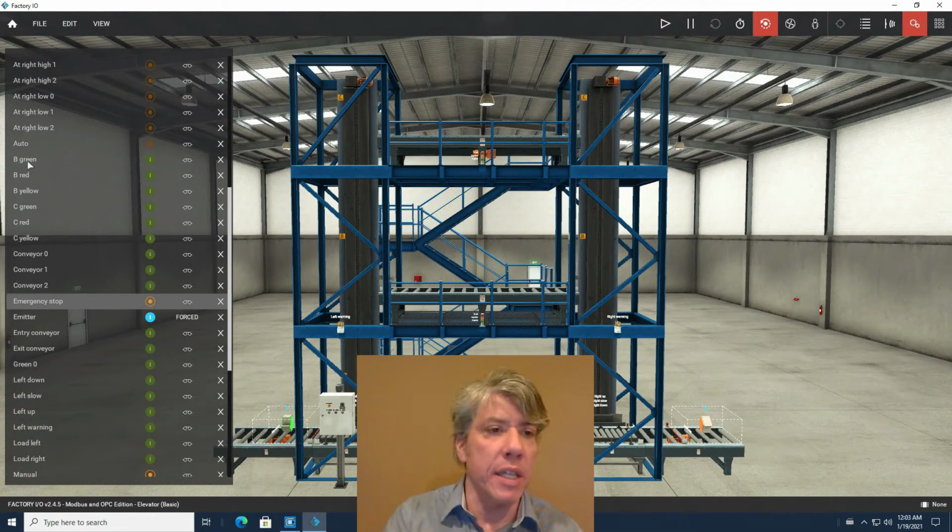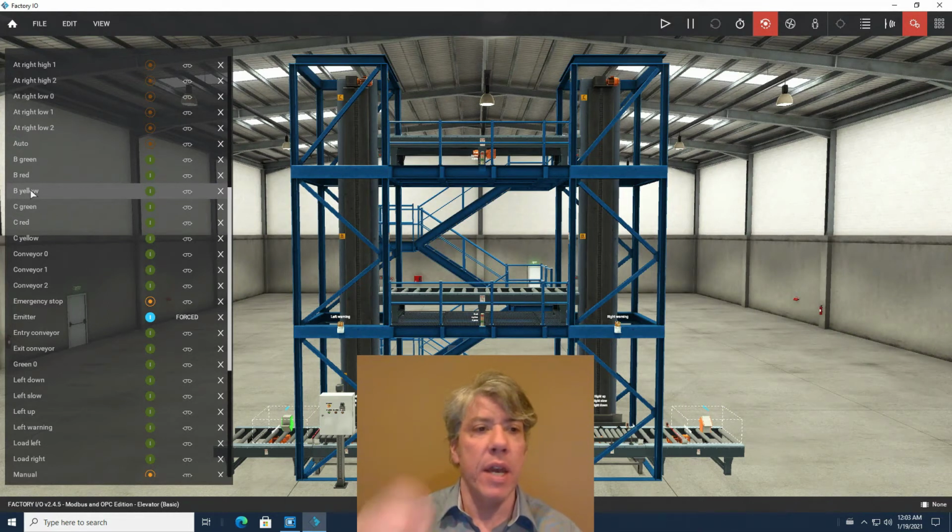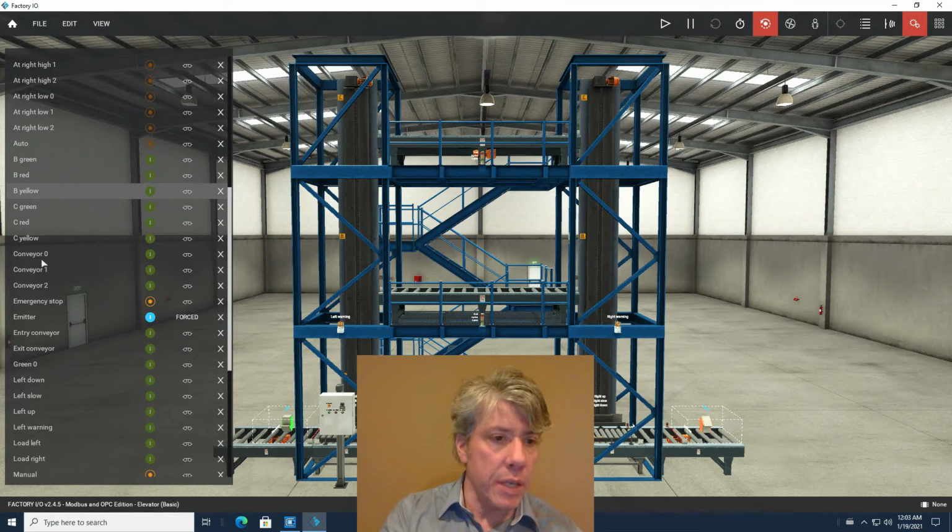So not surprisingly, we have some lights here. There's light stack B, which has a green, red, and yellow lamp. Now I don't know where that's at. I don't know if you can see it either with the resolution we have on the screen, but there's a light stack here, there's a light stack here, and there's a light stack down here. There's at least 3 that I see right off. And that would make sense because I would expect to see in the list light stack A, B, and C. I see both B and C.